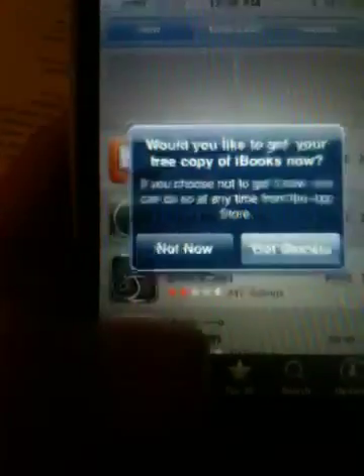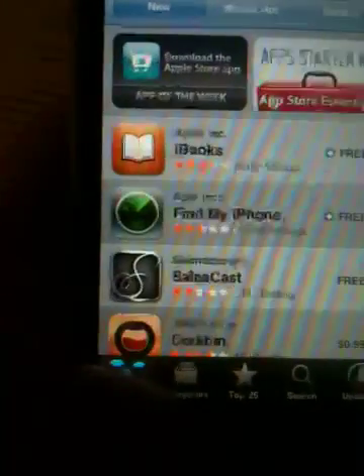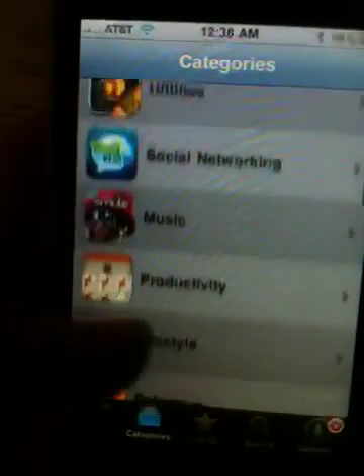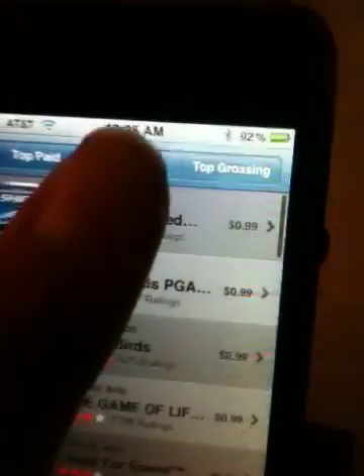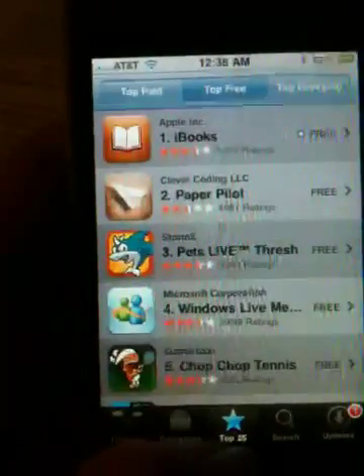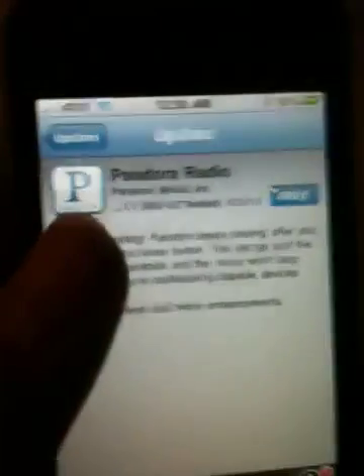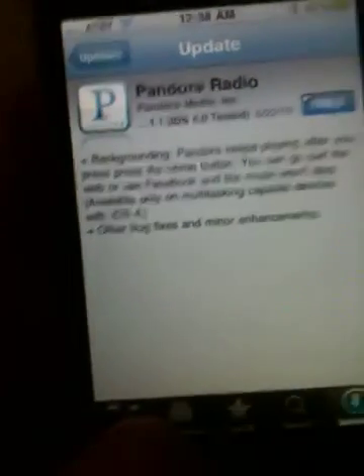App Store — I'm sure most of you guys are at least slightly familiar with the App Store. You have your featured apps that they put on every day. They put the categories: games, internet, utilities, social networking, music, productivity, top 25. There's top 25 free and top 25 paid. It's actually a very organized, very good way of finding out what apps are available and just which ones to get. There's a search option so you can search for your apps, and of course there are updates, and 99.999% of updates are free. So you can take a look at the description and download it at your pleasure.